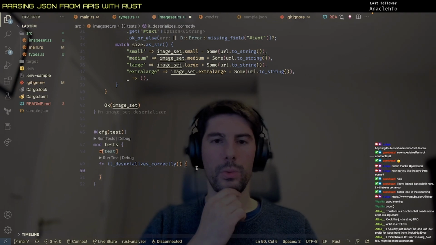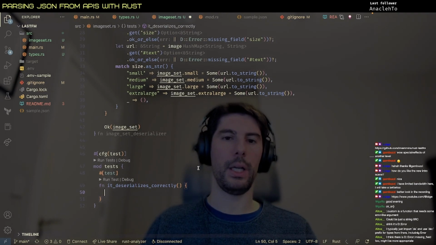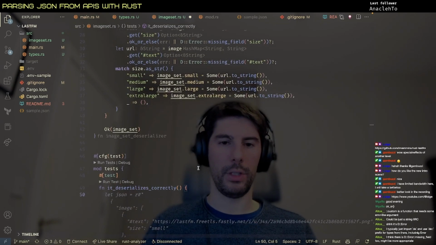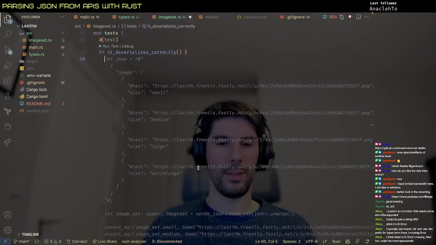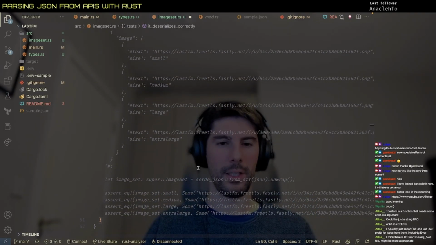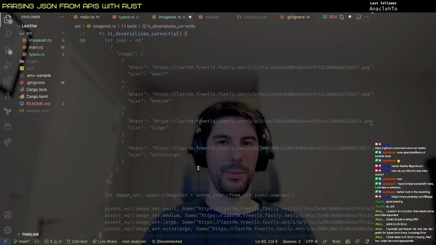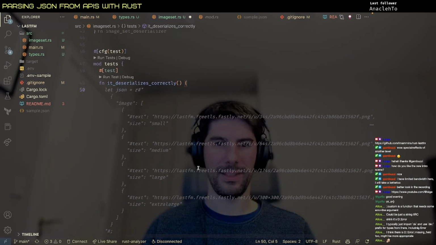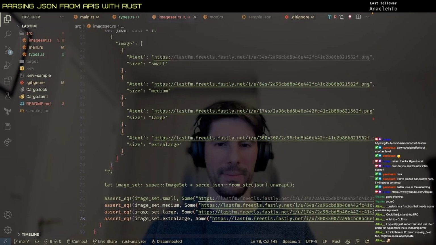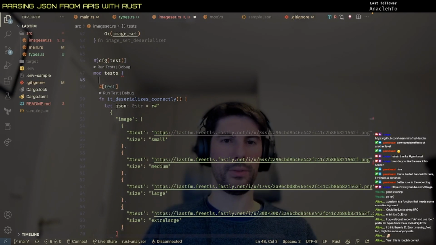So what do we want to do here? Basically we want to create a piece of JSON. Okay. Copilot, you might be actually quite smart this time. Okay, I like it. Now there are probably a few things we want to do.